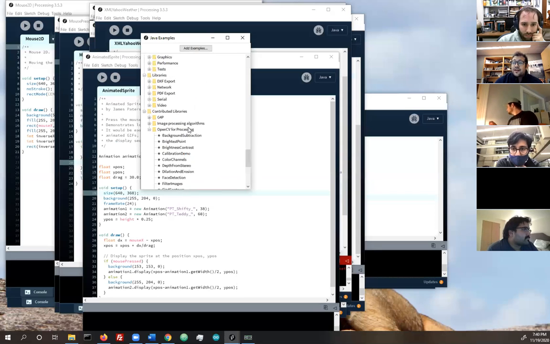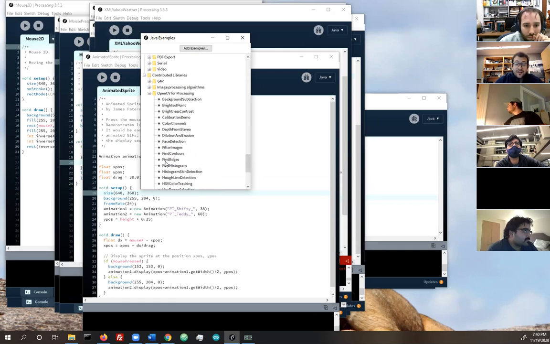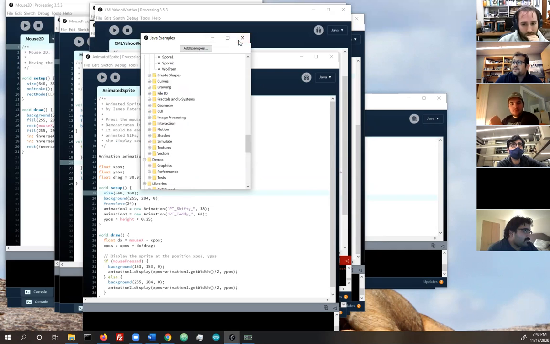What's nice about it is OpenCV is notoriously hard to handle for just the cut and dry facial recognition, machine learning with computer vision stuff. But what's nice about importing it into Processing is that all of a sudden you have an interface to overlay all these artistic elements onto the things that you use OpenCV for, which I think has a lot of fun things you can add and do to it.